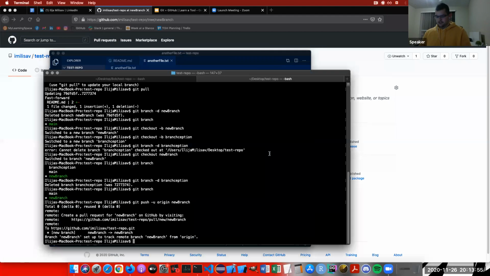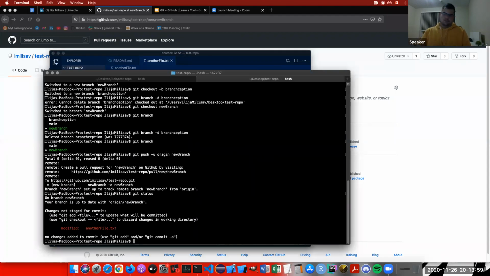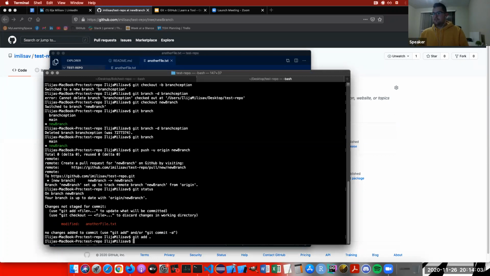And when we go back here, I want to do git status. And these changes need to be staged. So I'm going to do git add. And then after that, I'm going to do git commit -m, and I'm going to type in added sentence in branch, right?